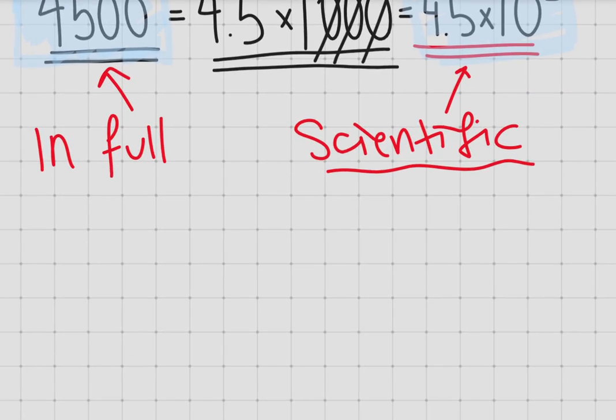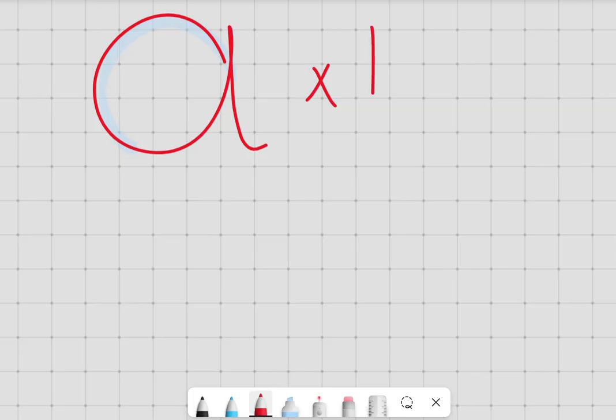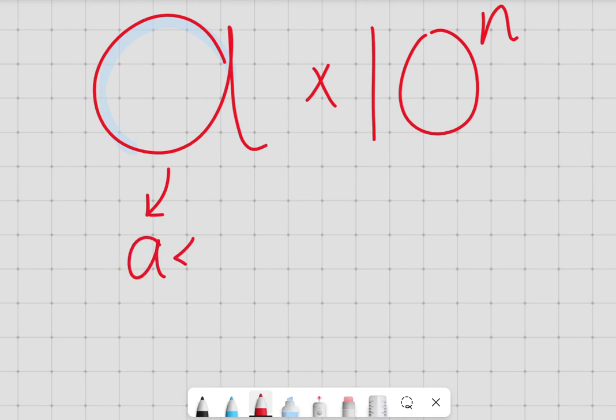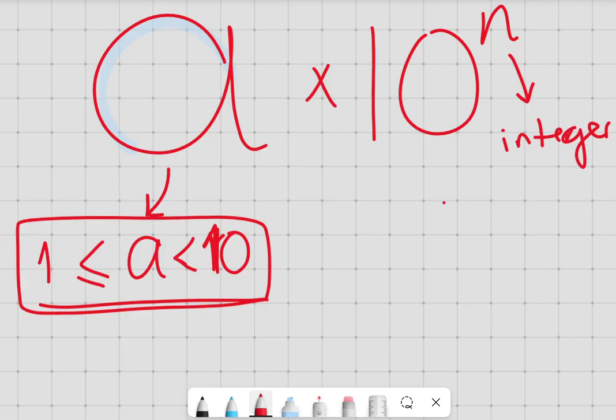There is a formula that you will see, which is basically a rule that says a number is in scientific form if we have, let's say, a number A multiplied by 10 to the power of n, where A stands for a number that is between 1 and 10. What do we mean by that? A must be less than 10, but A must be also greater than or equal to 1. So any number that is greater than or equal to 1, but is less than 10, while n is any integer exponent. So for example, it can be 10 to the power of -3, it can be 10 to the power of 5, and so on.